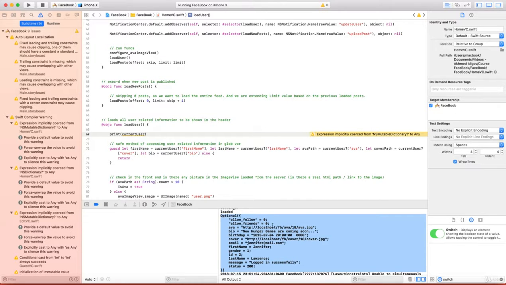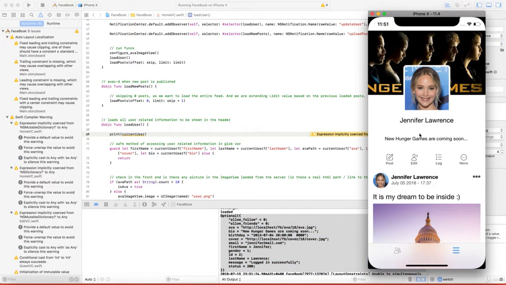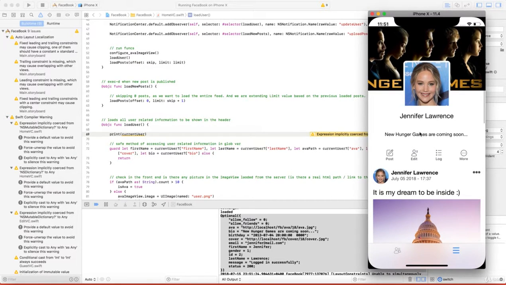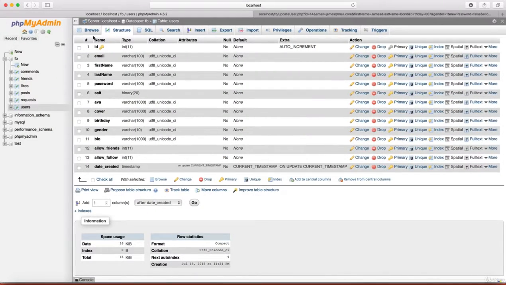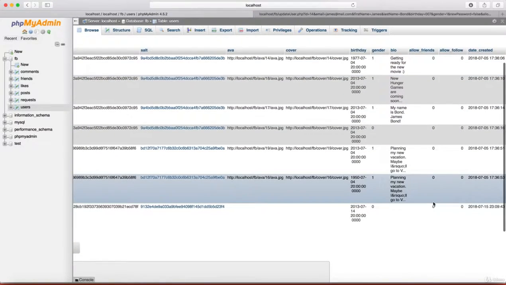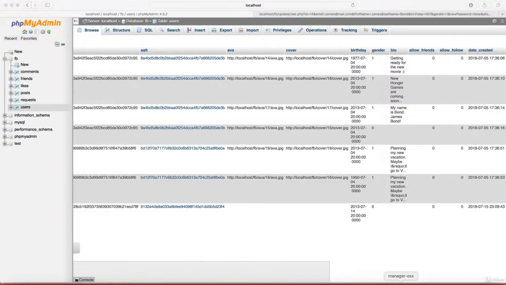It's printed by default, because while we were registering Jennifer Lawrence, she never changed allow friends or allow follow. If it is empty in the browser, it will always return 0, which is actually good.